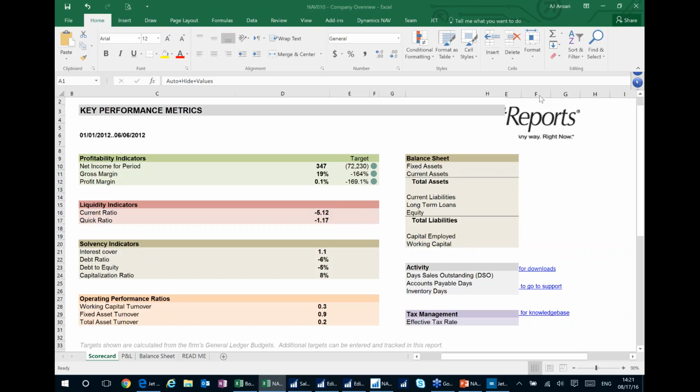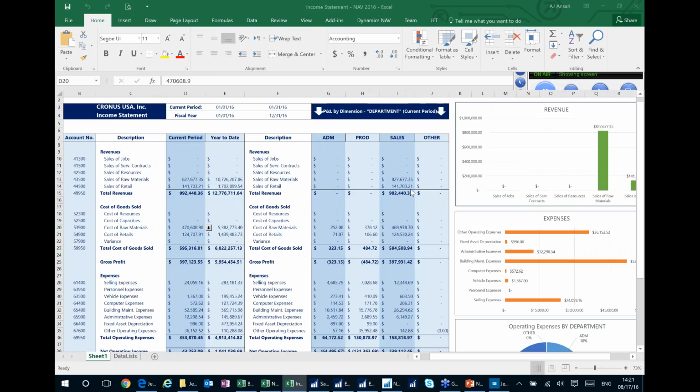Okay, let's see if I can bring this report up again. You should now be seeing my Excel-based report. So the way I've created this report was a similar concept. You put in your account numbers, put in your descriptions, and then I created some formulas using the JET tool, and I was able to copy and paste these down. I also created some distribution by the department dimension, which is one of my global dimensions in the Dynamics NAV demonstration environment.